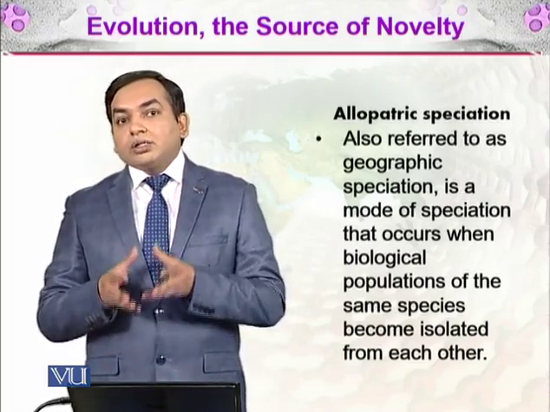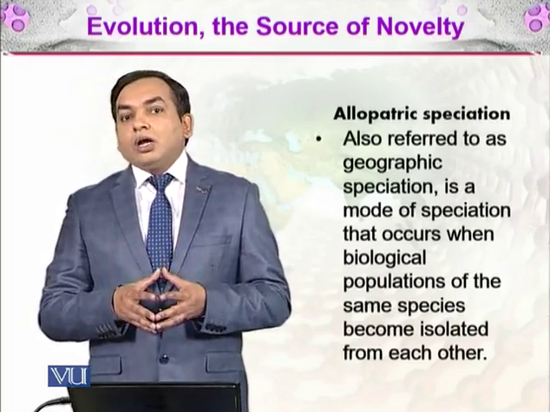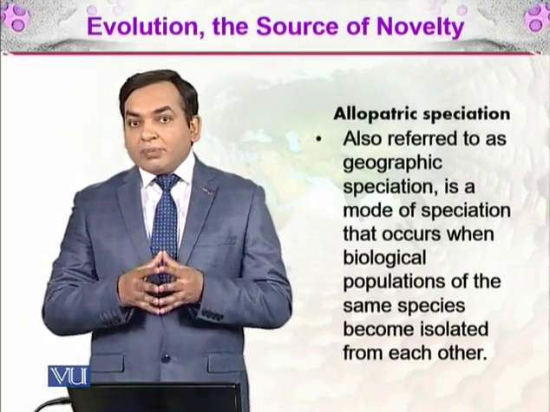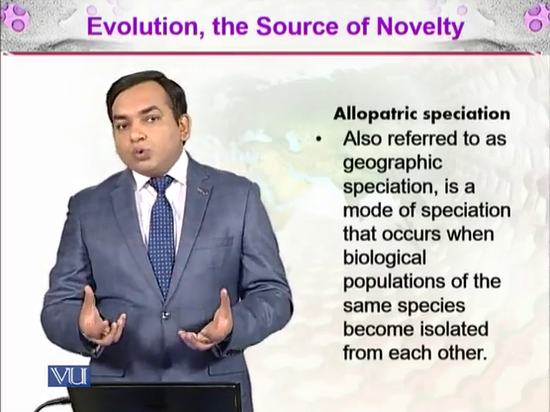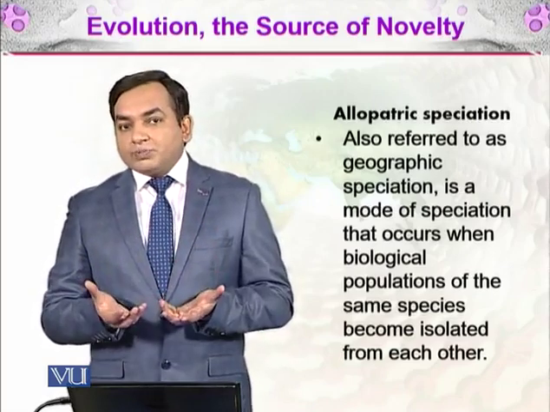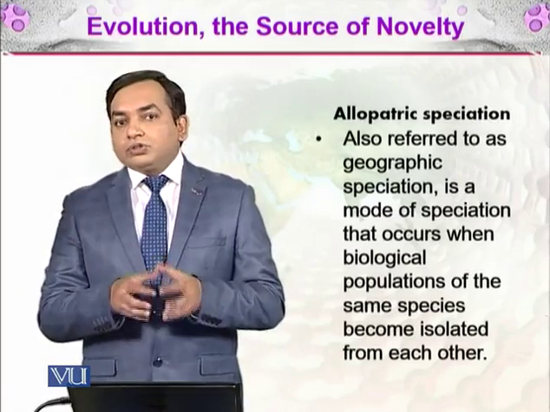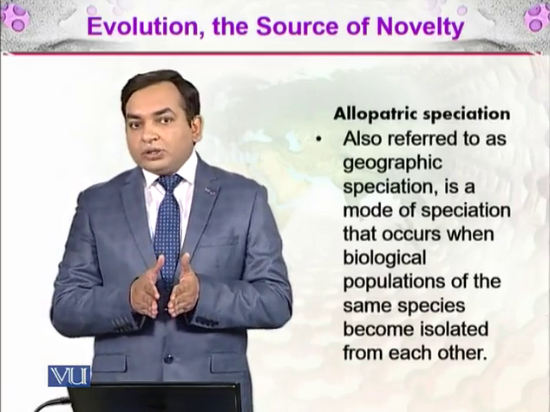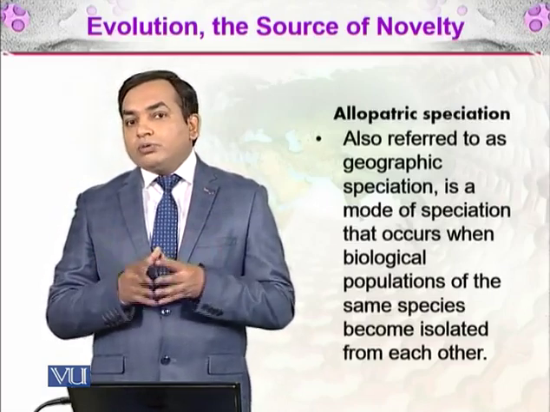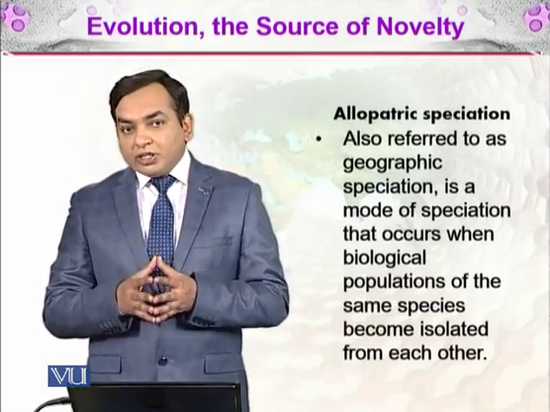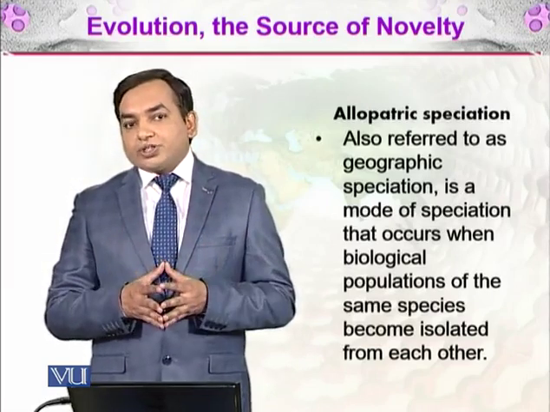But in this case, the finches, or any species, which were originally living on the same island, the island had some separation, maybe it became two islands, or two geographical spaces were formed. One river changed its location and divided the whole area into two. Now these two areas will have different populations, and those two populations will evolve into different species.